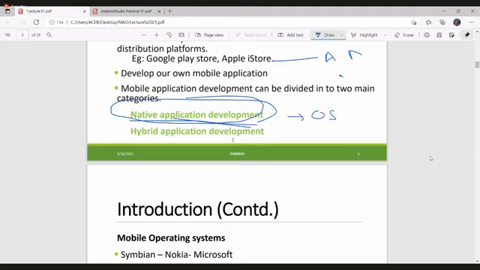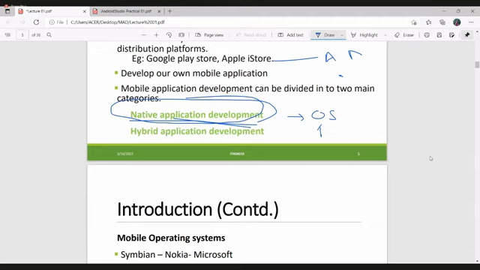The user can access these applications from a dedicated app store. As an example, the Android App Store. It is only dedicated to one operating system, that means that application is compatible with Android.